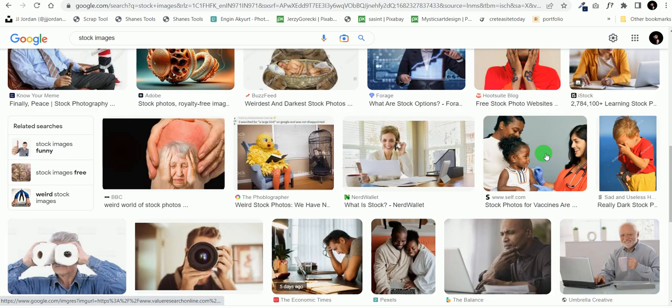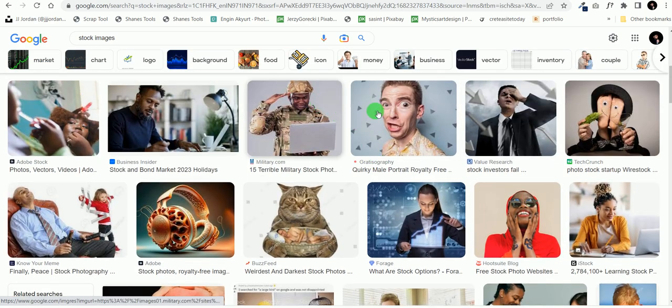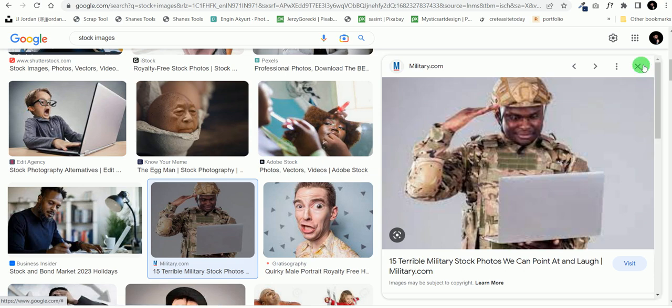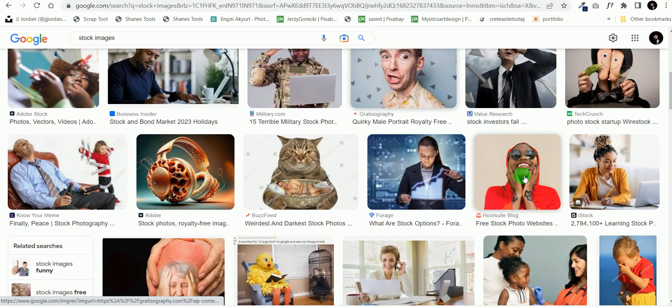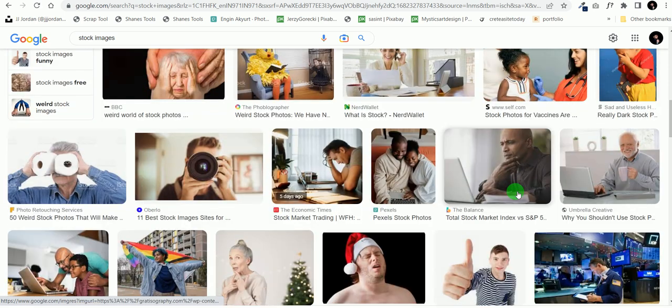Whenever images like this come in, it looks noob, right? Noob choice of images. This one is also noob. It's acting funny, but he's not funny. These are people pretending they are happy, but they are not happy. You have to avoid this kind of stock images.